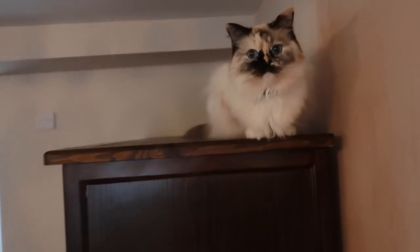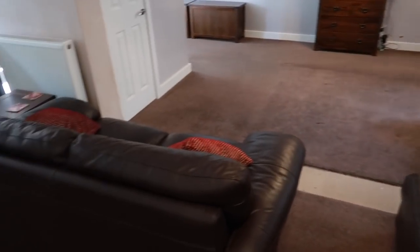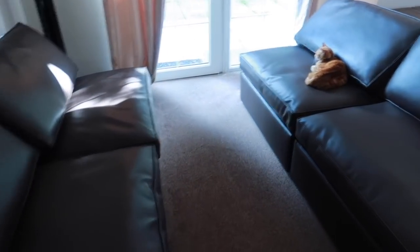I don't know. So we shifted a load of furniture in the main bit, in our bit yesterday. So we still have got one wardrobe in our main bit. Sorry about that, battery died. Yes, so we've still got one wardrobe in our lounge, which isn't ideal, but we have got no bed, so we had a good old tidy up. Star is having a good old look about. Morning, Starzo. And so the cat tower's in here, so they can jump up on there. The sofas are still in the same place. But yeah, we've had a good old sort out. Cats seem very, very chill.